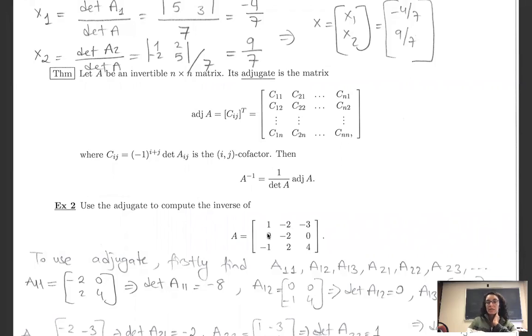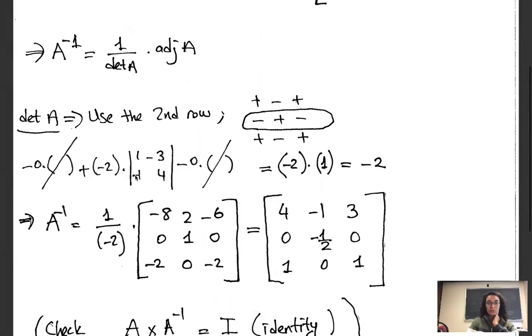So I started with minus, then plus, minus 2 times, cover up the corresponding column and row, then I will be left with 1, minus 3, minus 1, 4. This is the submatrix. So I have to find the determinant of this matrix. And lastly, I have to put a minus, but my entry is 0. I don't care what it is. So here automatically I will obtain my determinant, minus 2. And the inverse will be, with respect to this formula, 1 over the determinant times the adjugate matrix, which will be actually this matrix.